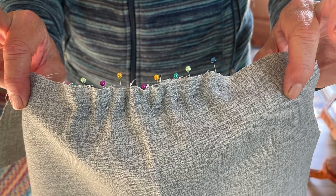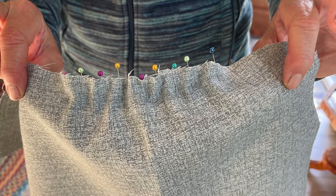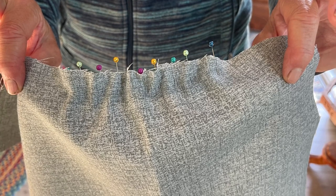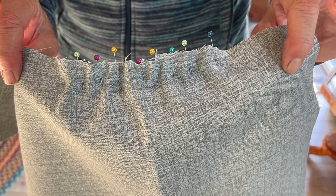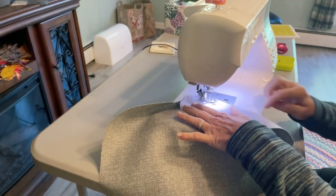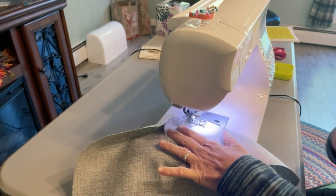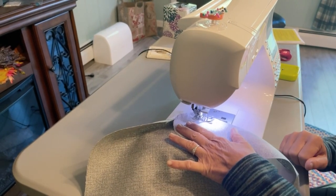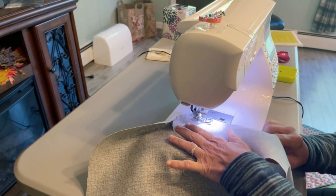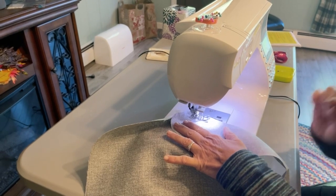The seat back cover has an edge around the top that's puckered where it goes over the top. What I did for the driver's seat is take a piece of elastic the length of what I wanted it puckered down to, stretched it into place, pinned it, and sewed it, then allowed it to go back to the shortened version. So you cut the elastic the length of what you want it to end up, stretch it out to the length of the material, and it will pull it in and make a nice pucker. This is the alternative to pinning the whole thing. I learned this from the Sailrite guy - if you haven't watched his videos, they're excellent. He did a restoration of an Airstream camper with a couch reupholstery video that gave me the nerve to try this.